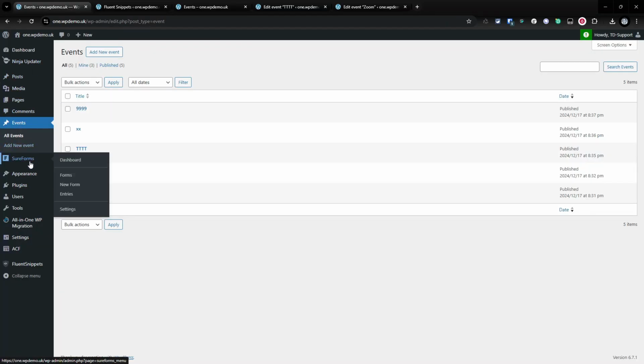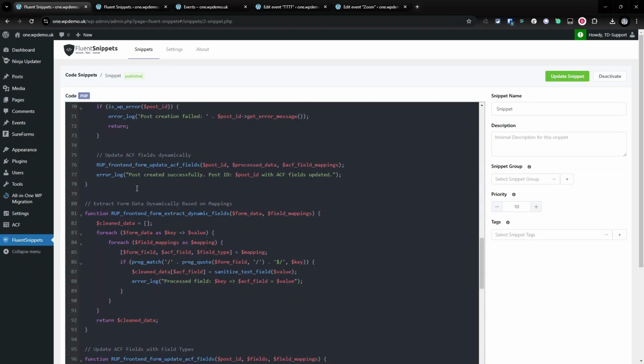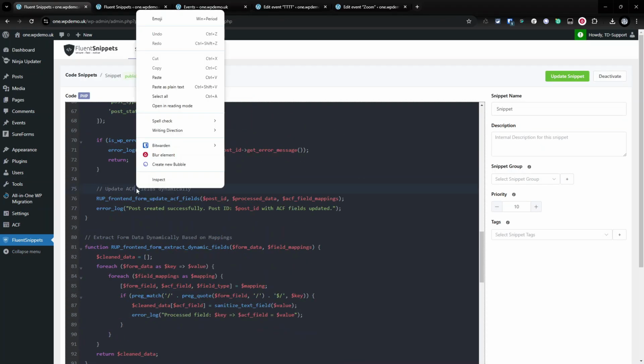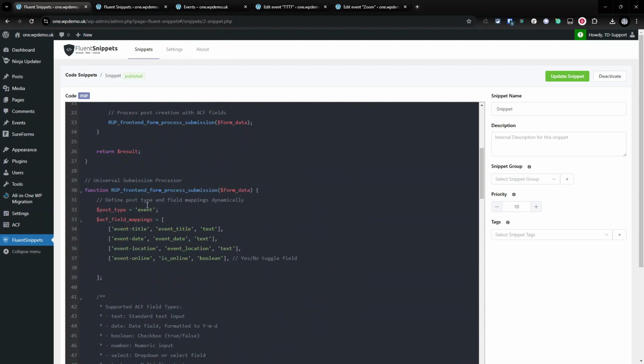And that is how you create a front end user form in SureForms to create custom post types. Obviously, in this case, we're making events. It doesn't matter what it is, because you change that in this snippet. So I've targeted events, but in the snippet where you add your fields in, you would change the post type here if you had, I don't know, birthday parties or cars or homes for sale or anything else.